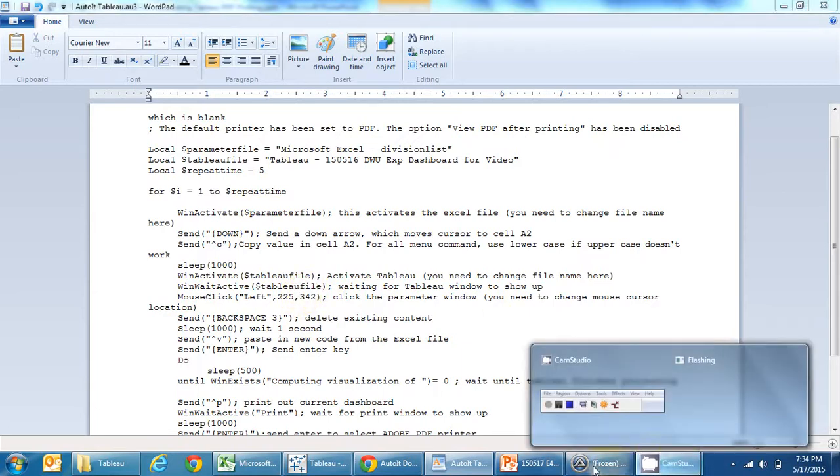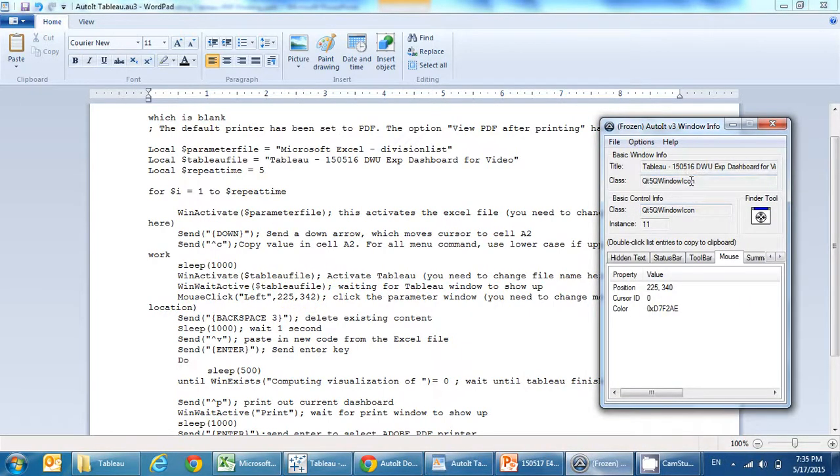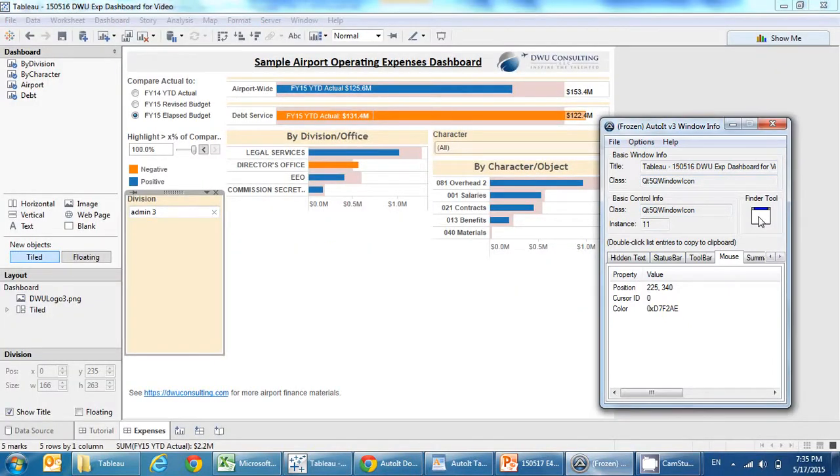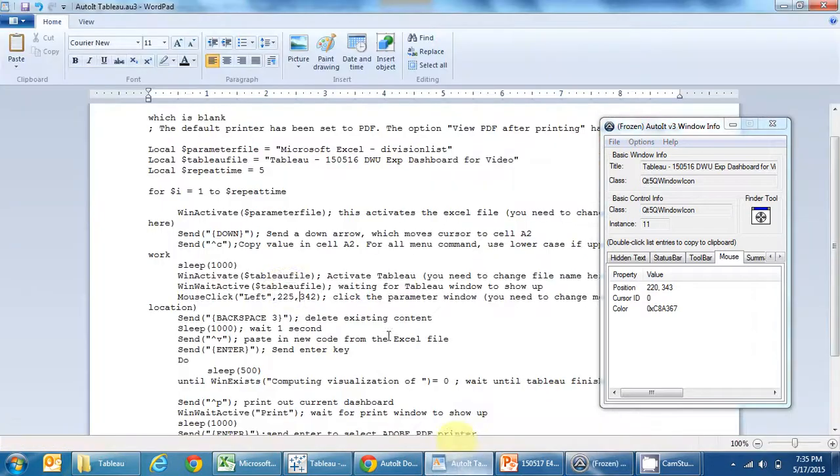That's where we need to use the small tool AutoIT provides to you. It's called Window Info. In there is a Finder tool. First of all, you want to show the mouse tab in this one. Then you want to drag this Finder tool to wherever you want to put the value. As you see, when I move my cursor, the position in the window on the right bottom corner is changing. So I want to click on this location. As you see here, it tells me it's about 223, 43, which is exactly the place I tell the mouse to click.